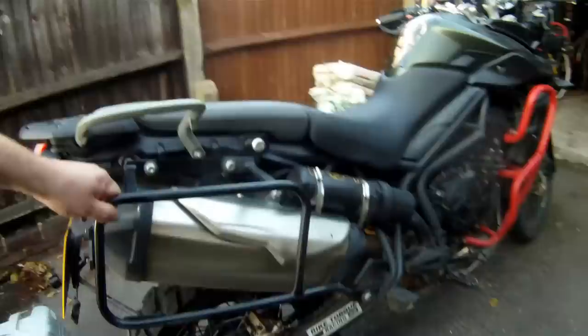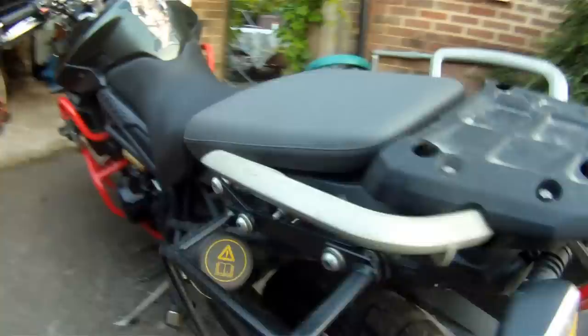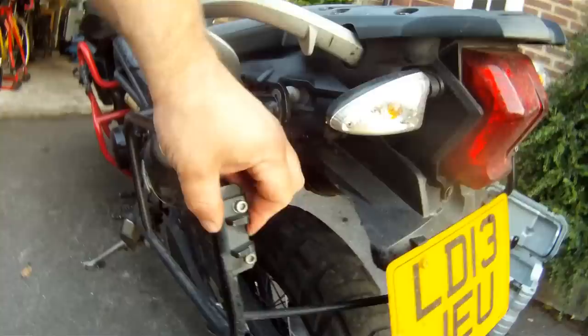They do take drops when you're off-road — I've dropped it and it was just a question of sanding it down and spraying it again. They're braced by each other by a bar that runs across the back. You can get all the fixings separately — if you lose one of these locking catches you can buy that separately from Hepco and Becker. Quite a good little design, quite easy to fit to the bike.